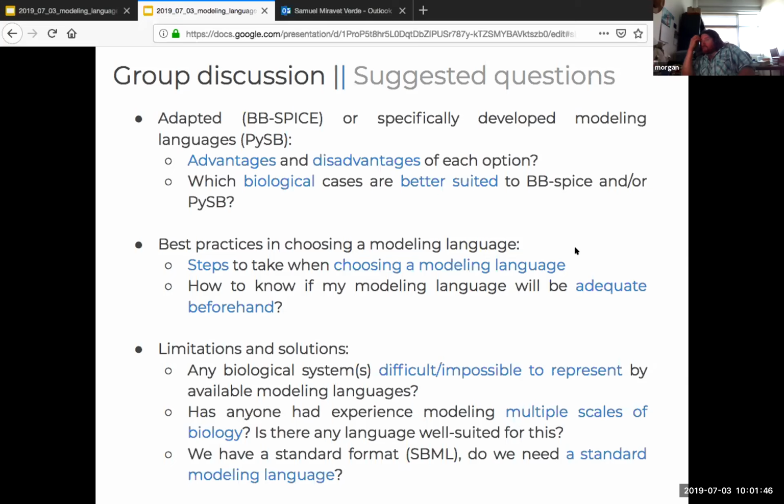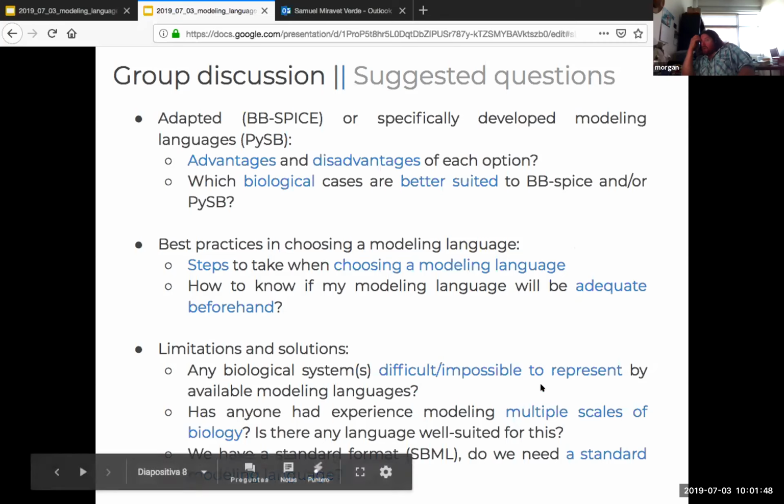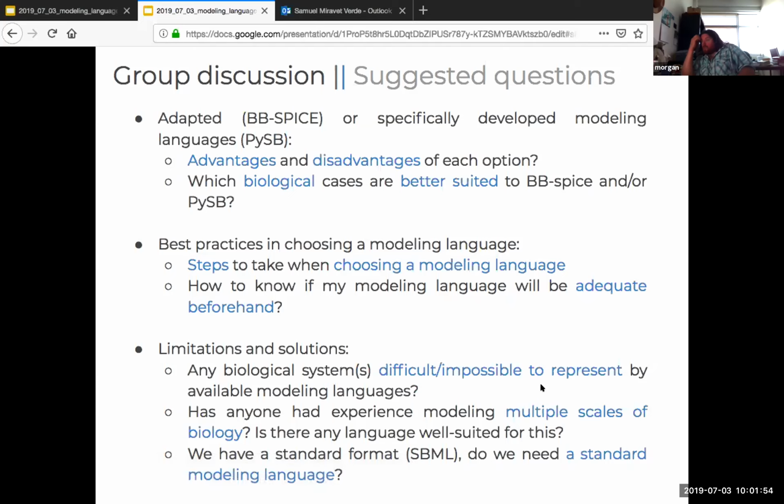Up to now, I have never encountered a system with equations that cannot be used in BBSPICE, though there is some restriction on what can be in the differential equation. For example, you cannot have a derivative term on the right-hand side of the differential equation, because with this kind of equation you cannot find an equivalent electronic circuit, so you cannot use BBSPICE.